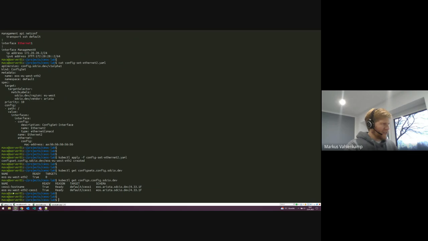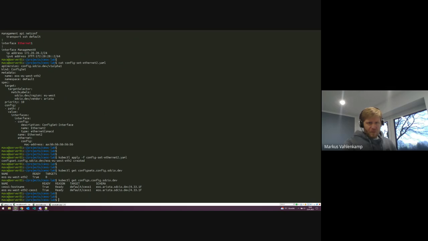So based on that configuration set, a configuration is being created, as you see here. It carries the name of the config set with the target name as an addition.